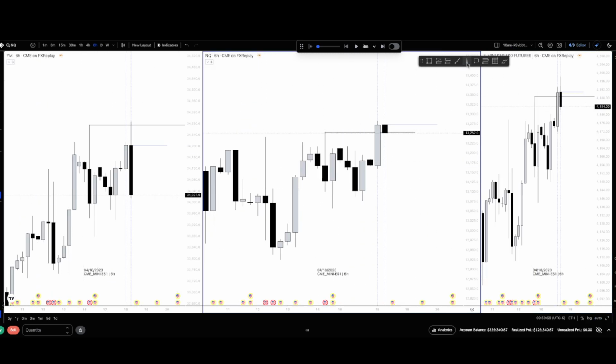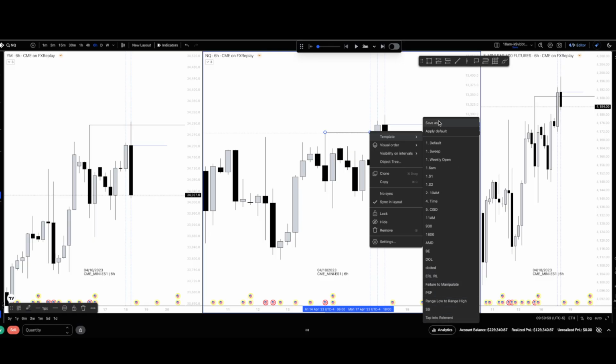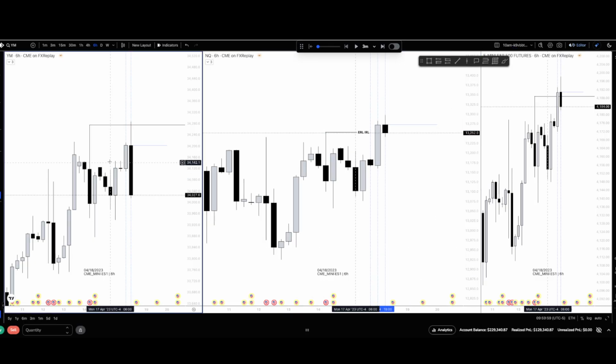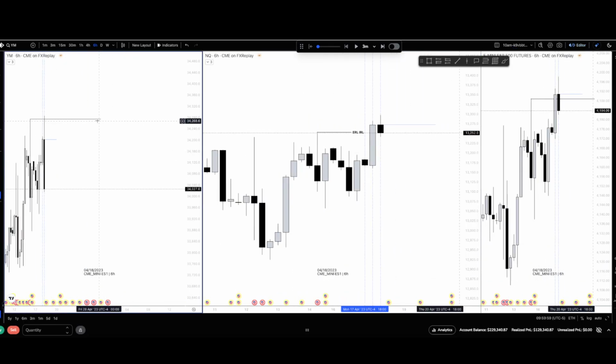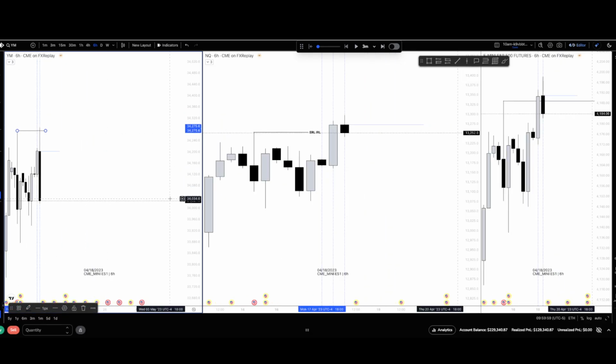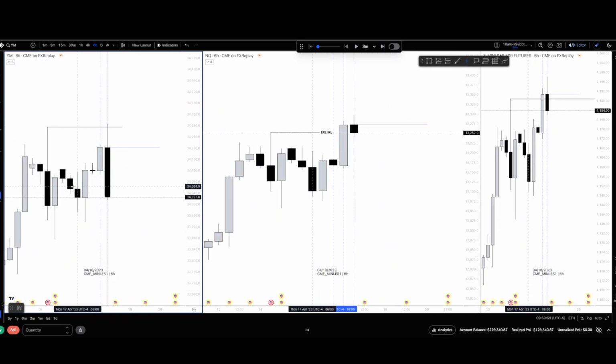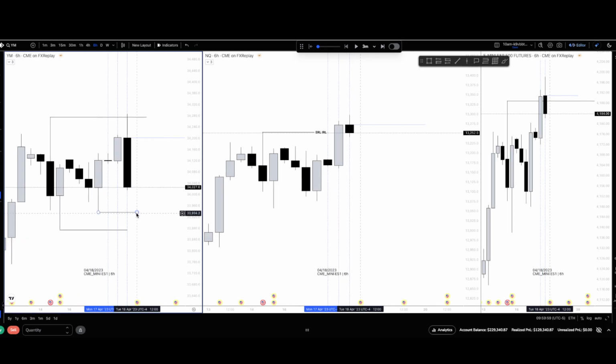Here we can take notice of a very obvious daily profile where it is an open high into this external range. Now I'm looking to trade ERL to IRL. Where is it? ERL to IRL. Holy shit, why is it so far? Now we can take notice the daily profile is an open high low close, and you can obviously see that YM wants to go down to this low first, and then ultimately, if we can get to it, the external draw is down here. I'm not going to aim all the way down to this one just because that's external, but our easy draw to low hanging fruit is here.